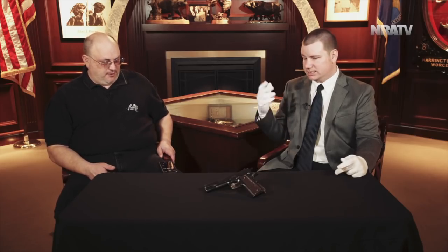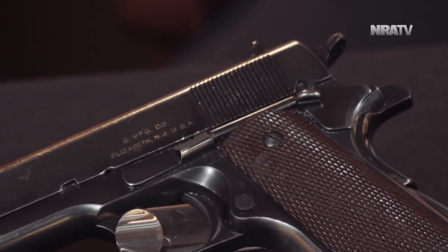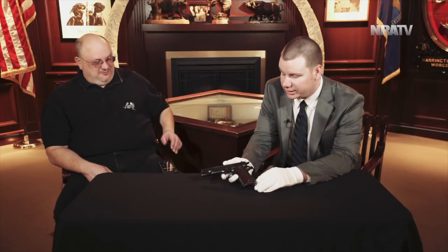And we've got one here at the National Firearms Museum. Guys, do come — you walk through the Peterson Gallery and through these halls and there's an amazing array of rare and valuable and just incredible firearms. You could actually miss this gun as you're walking through, mainly because it doesn't say Singer anywhere on the gun. It simply says 'S Mfg Co, Elizabeth, New Jersey.' So unless you know what S Manufacturing Co. is, you'd never know you're looking at one of the rarest pistols of the 1911 variant ever made.